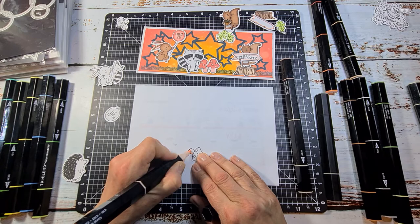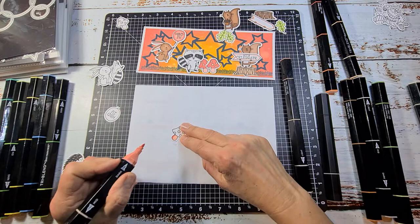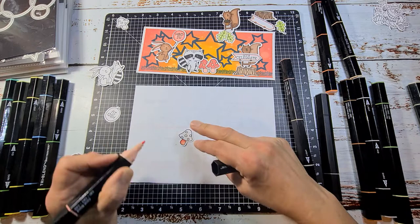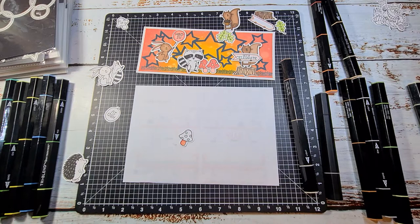Okay, now I'm going to put some shadowing on this one, on this left side. So I'm going to come in on the left side just like so, and then also a bit of a shadow underneath, where the top of the mushroom throws shade onto the bottom stem. Then I'm going to come in with the medium, and build up next to that. Okay, see how that's going? And then I'm going to come in again with the light, and blend those together like so. Now for the actual dots on the mushroom, I'm just using the light coral blend.